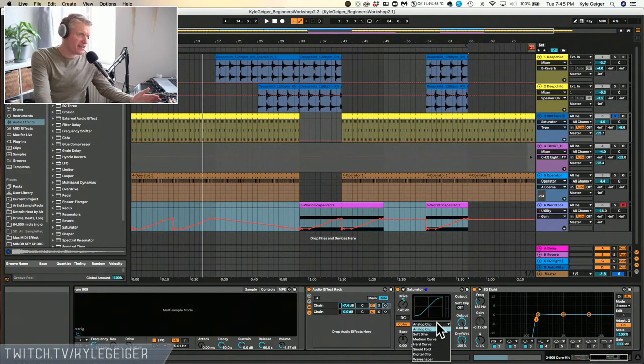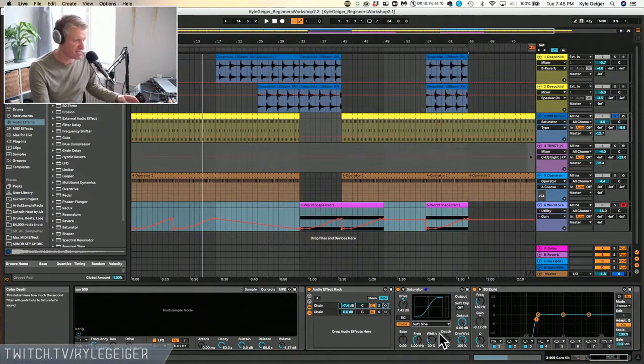And you've got different modes. Play around with these. Describing them doesn't do any good. Just play around with them. See what each of them sounds like. See what each of them are doing.